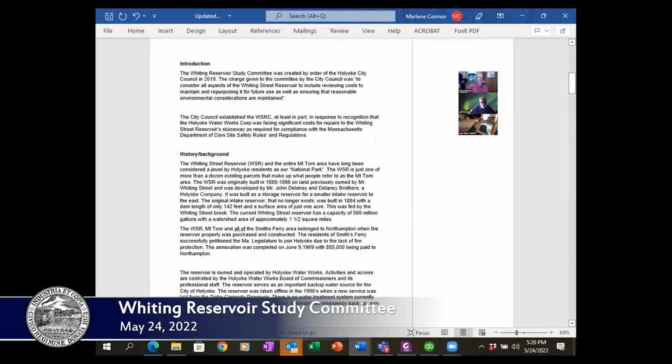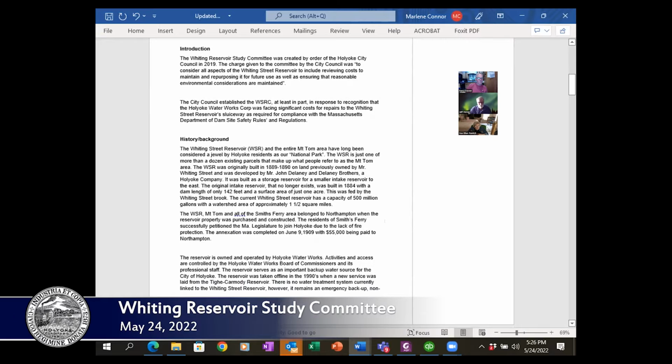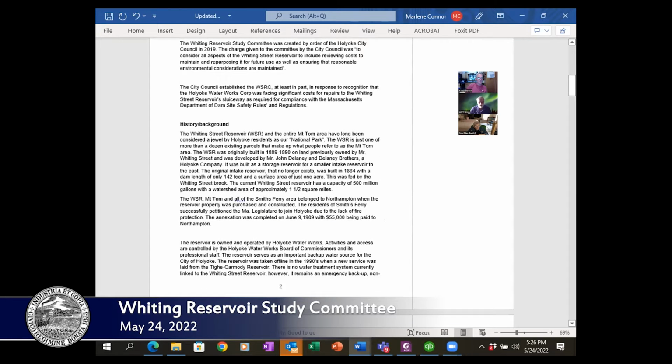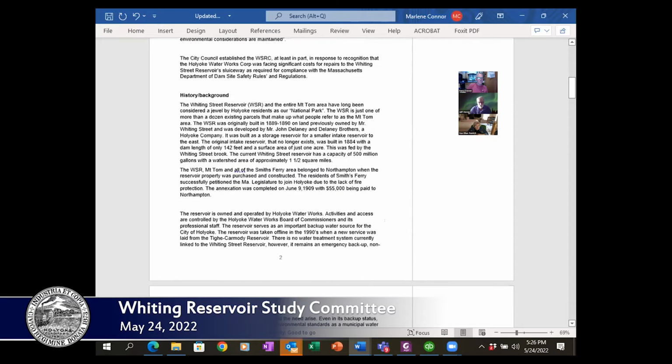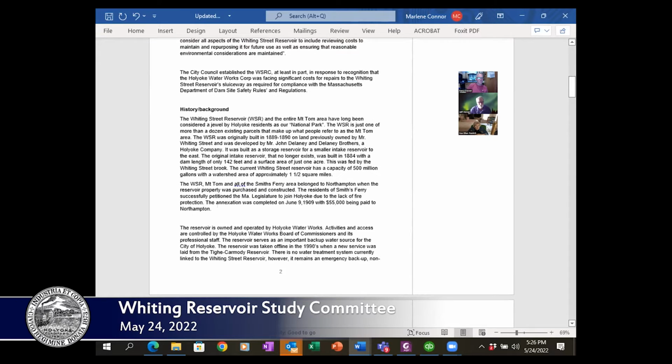So introduction, no biggie. I added the paragraph about Smith's Ferry and Holyoke purchasing Smith's Ferry. Yeah, I think that's a nice little addition there. I think you should add the required road repairs. Yeah, that was part of it. I didn't want to make it too wordy, but yeah, they were. Okay, I'll put that in. And repair the road between Northampton and Holyoke. Or improve the road, maybe.